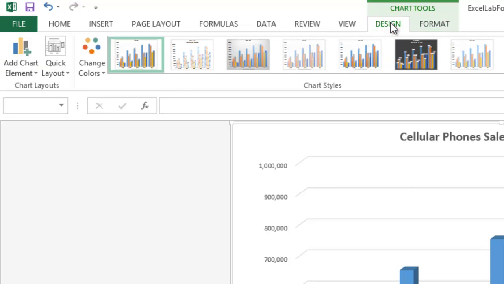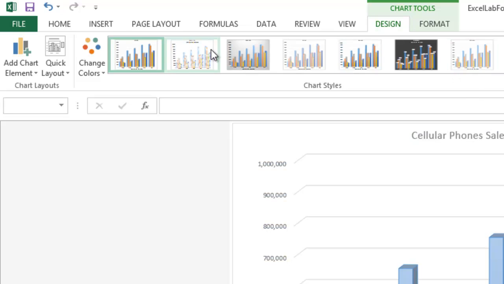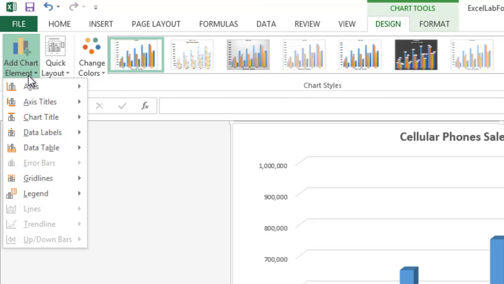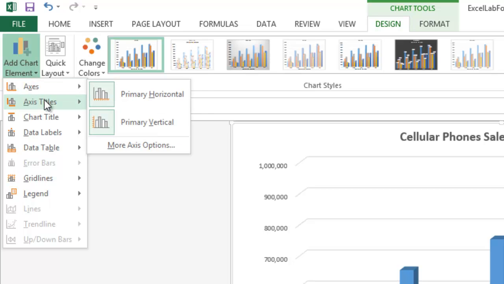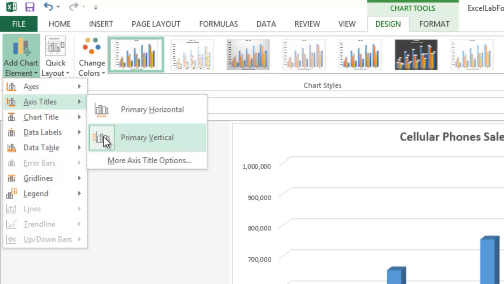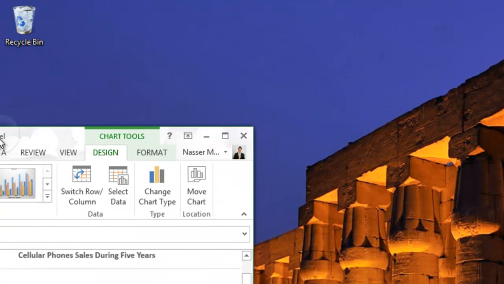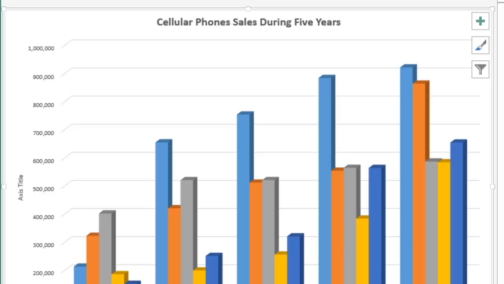And then if you go to the Design tab, make sure that your chart is selected. And then you keep looking at the items that are in here. So I need someone to tell me, where is the chart element I just added? Yes, you're right. In the previous version, most of these elements were visible, but now Microsoft decided to group them together. So you need to go to Axis Titles, and then, as you see here, Primary Vertical is selected. Now, let's go back and position this to the left side and continue with our lab.